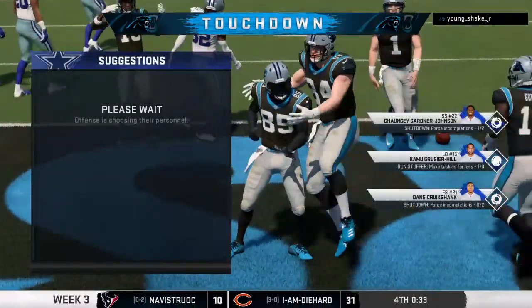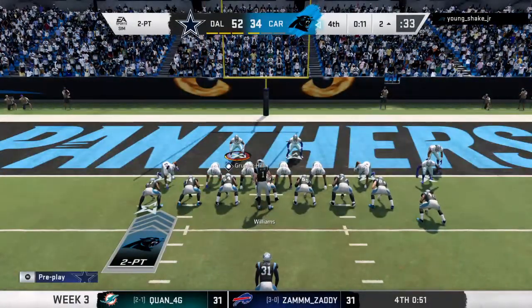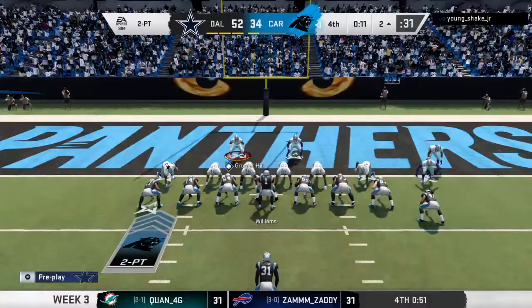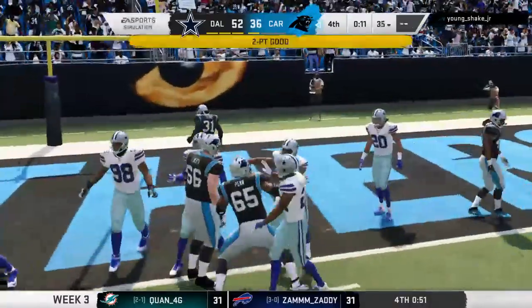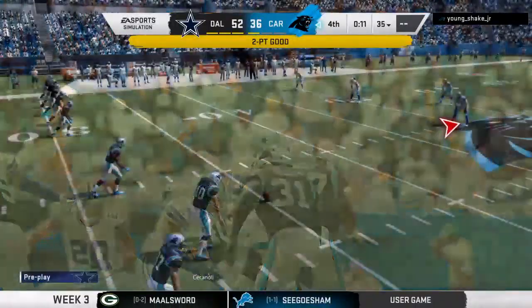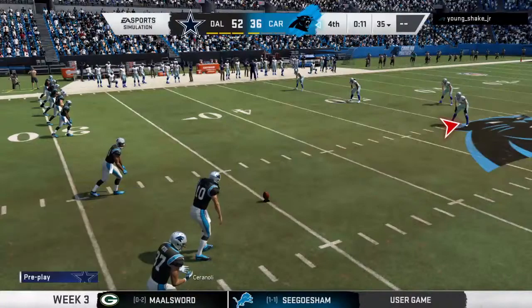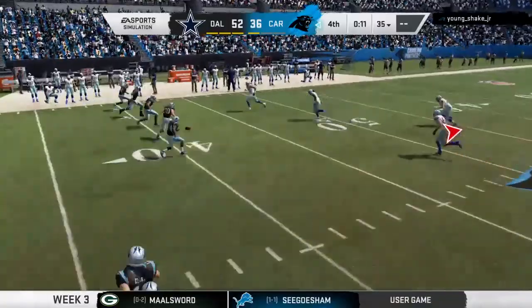Touchdown, Carolina. Tyreek Hill. His 2nd touchdown of the game, his 3rd on the year. And the Panthers are able to cut into this lead. Now a carry for Jacobs. And he will get into the end zone to cut the lead a little bit further. So time definitely not in their favor. Down 2 scores, but they'll try the onside kick.